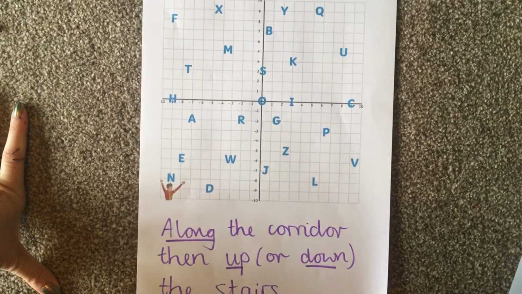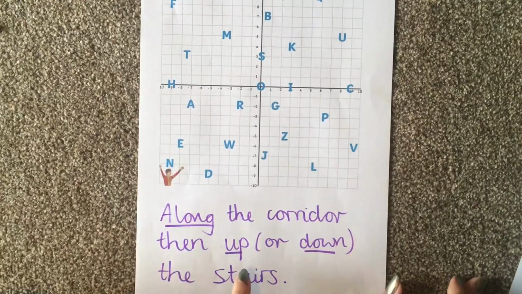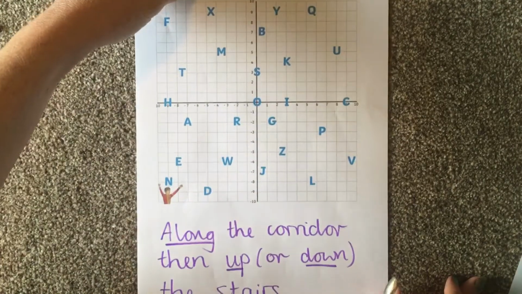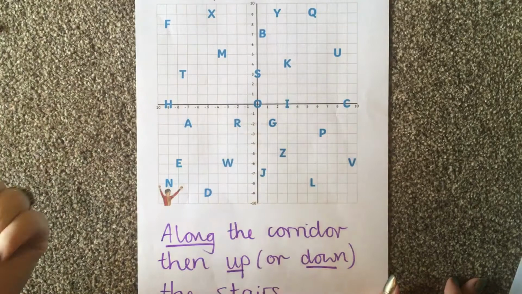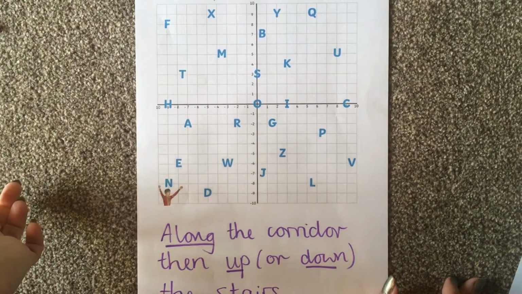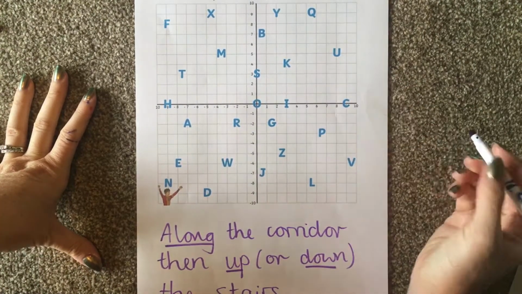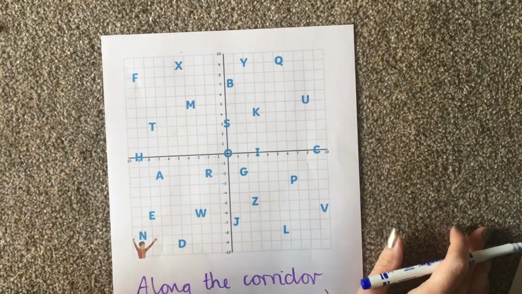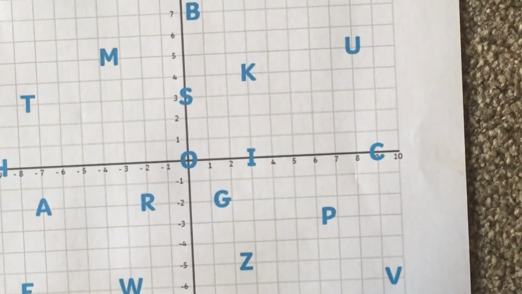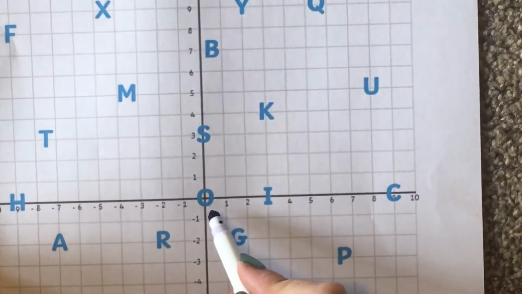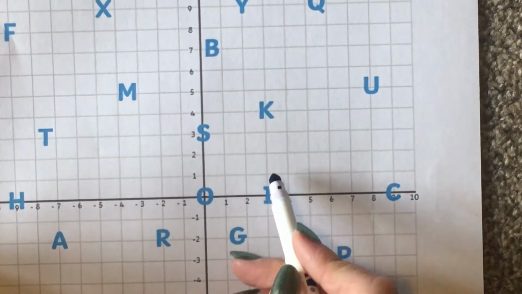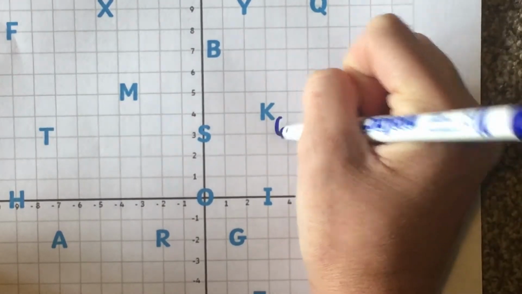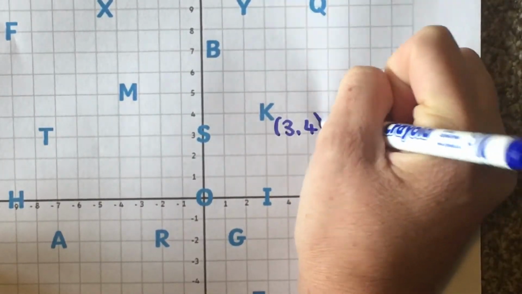Now it's the same rule except that we've not just got one quadrant, which is 1/4. We've got 4 parts to this. We've got 4 whole bits. It works in exactly the same way. I'm just going to show you how to find a couple of the letters. Let's start with the letter K. If I was trying to find the letter K, I would be thinking to myself, right, how far along is it going first? Well, it's going 1, 2, 3 would be my first one, and it goes up to 4. So the coordinates for K will be (3, 4).